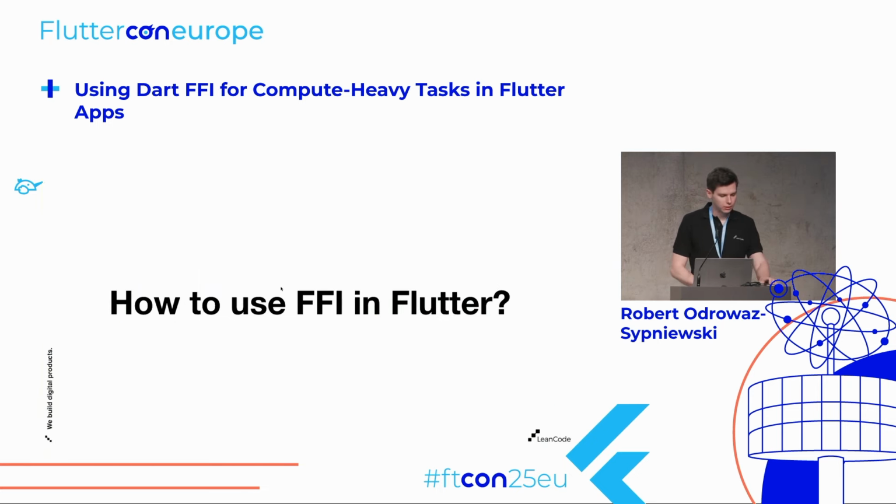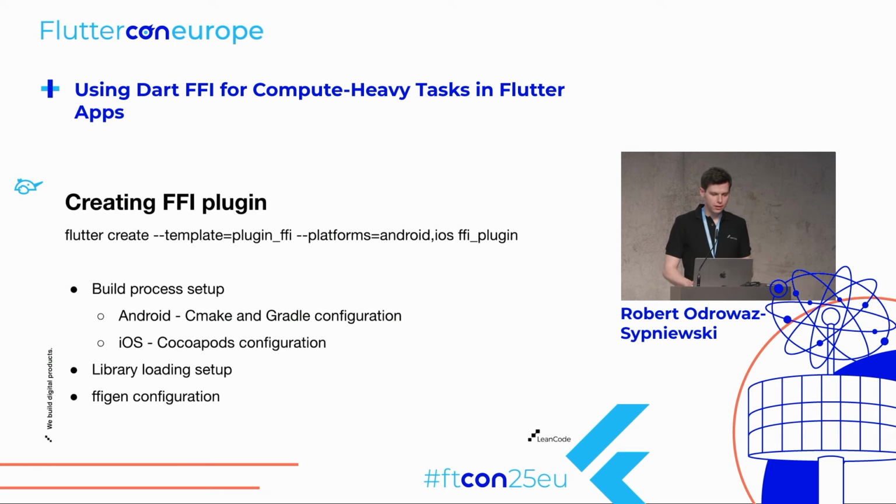Okay, going back to the presentation. How is the FFI in Flutter? We need to, or maybe we don't have to, but the best way is to create an FFI plugin, and we can do this with the flutter create command with template plugin FFI, and providing the platforms that we want to create. And this will do a few things for us. First up, it will set up the build process, and it will give us the boilerplate for loading the library, and also will give us FFI gen configuration.